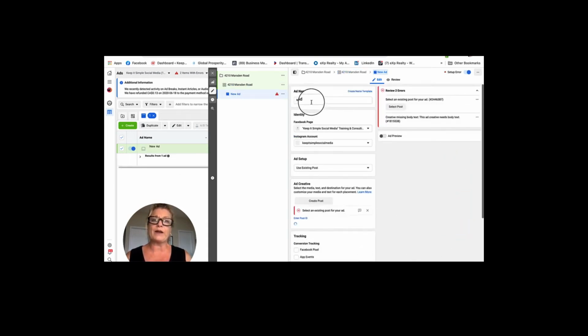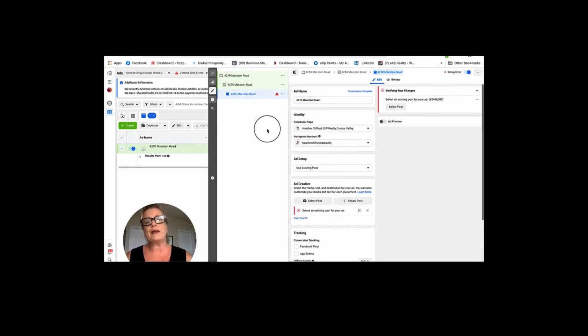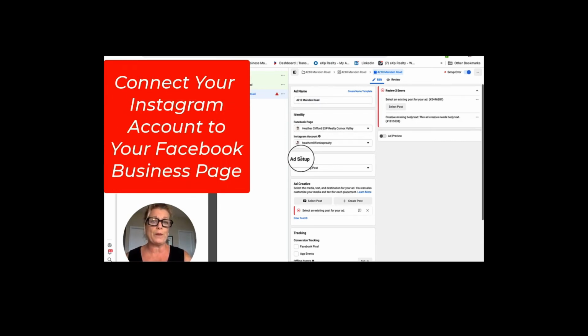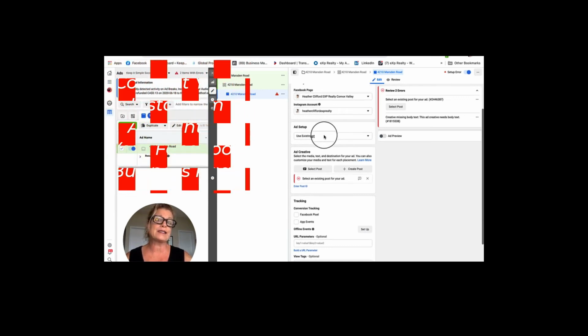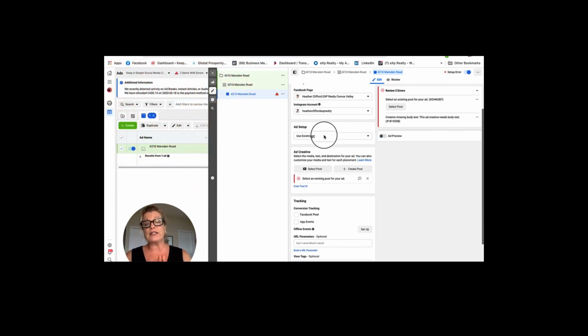Now it is in here that I'm going to paste the name once again. So you want to make sure that you identify the Facebook page. Some people have more than one page, so I make sure it's on the correct page. I am going to use an existing post. In the video series that we are doing, I'm going to show you how to create what's known as a dark post by clicking create an ad. And that is something that will be in the series part 3 in the next video. But for now, we're going to go ahead and use an existing post.